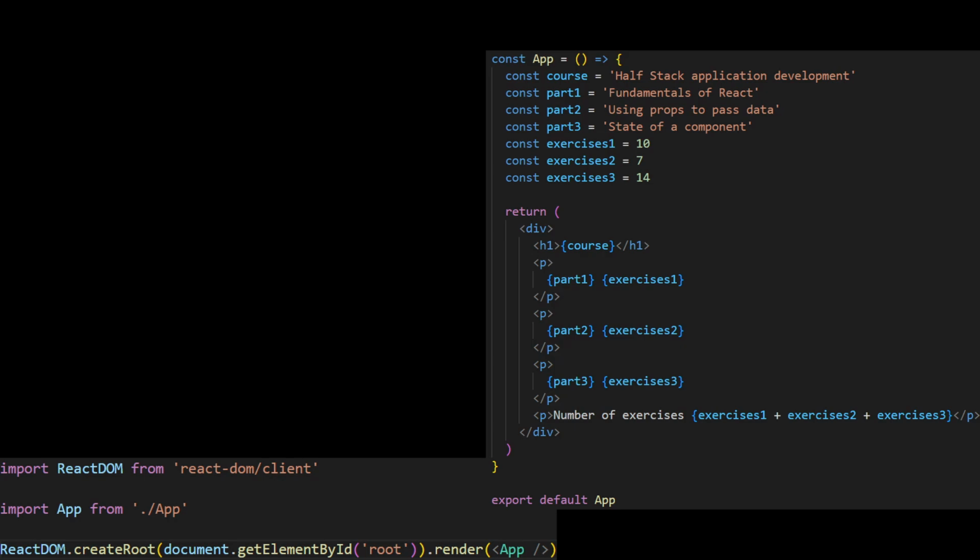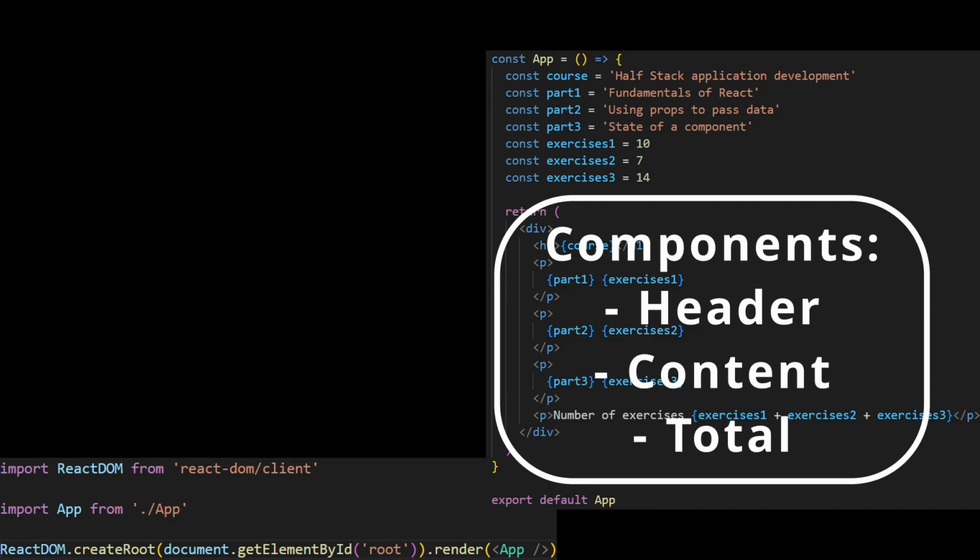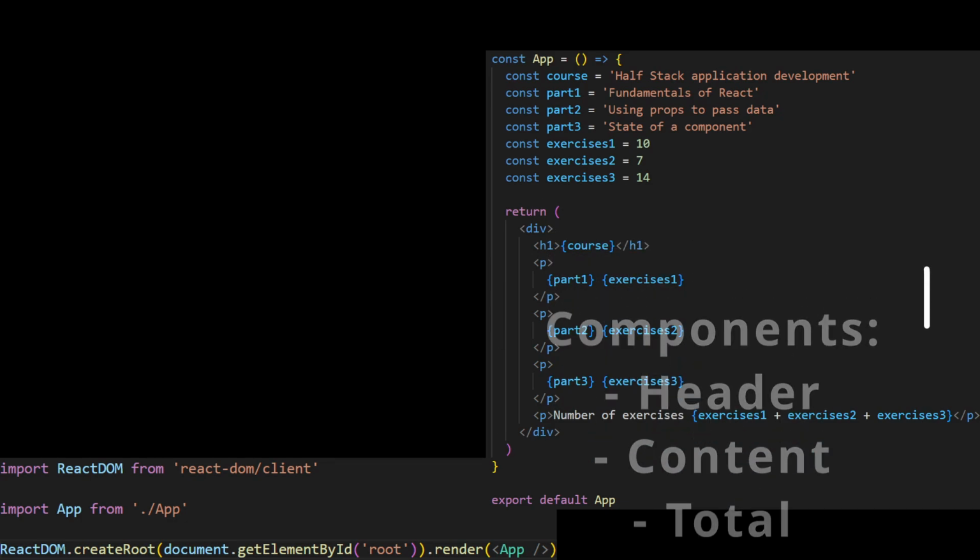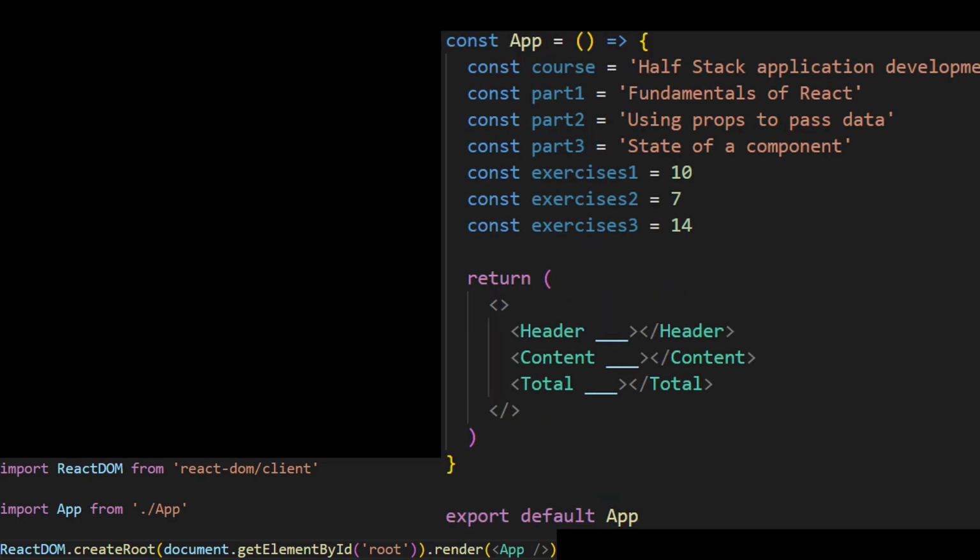So I want you to refactor the code so that it consists of 3 components, okay? So make 3 files, one called header, one called content, and one called total. And by the end, I want the app.jsx file to look like this. And a little hint for the content component, it would be a lot simpler if you made a subcomponent within the content file called part, where you just render each part, and then you can have 3 parts inside the content thing. So just make a little helper component to make your job a little easier. And at the end, your page should look like this.